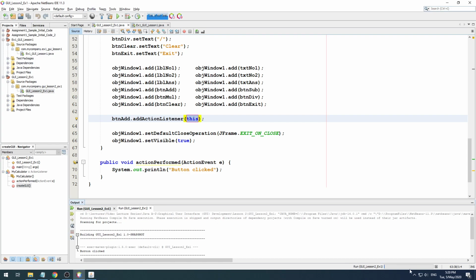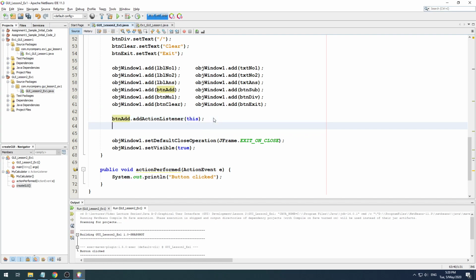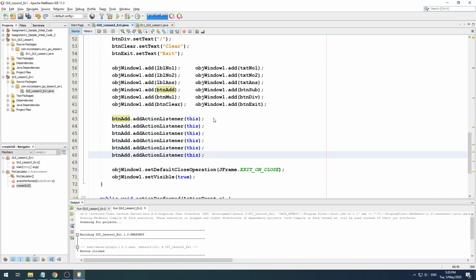So if I want that message to be printed for the other buttons, I will have to add the action listener for each button. I'll have to copy this and add it for each button. So btnAdd, then btnSubtract, btnMultiply, btnDivide, then btnClear, then btnExit.